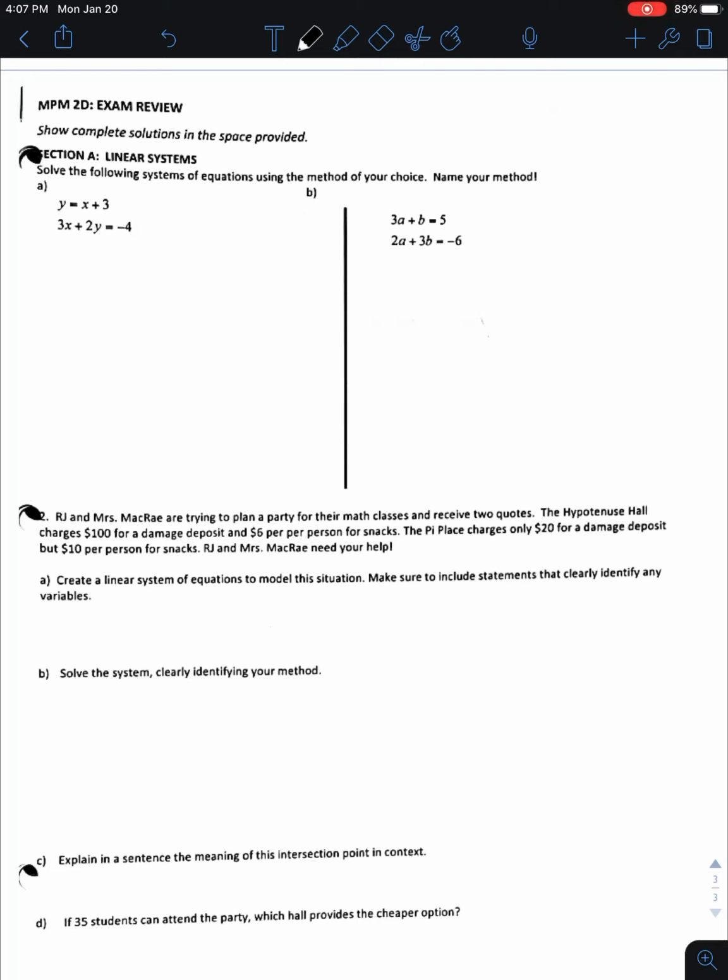All right, so this is the first question from your exam review. I'm going to do the first one with substitution and the second one with elimination, and then we'll just look. The first one's set up for you nicely. Sometimes the questions won't be set up where one of the variables is already isolated. See how this one isn't? This one's setting you up to use substitution.